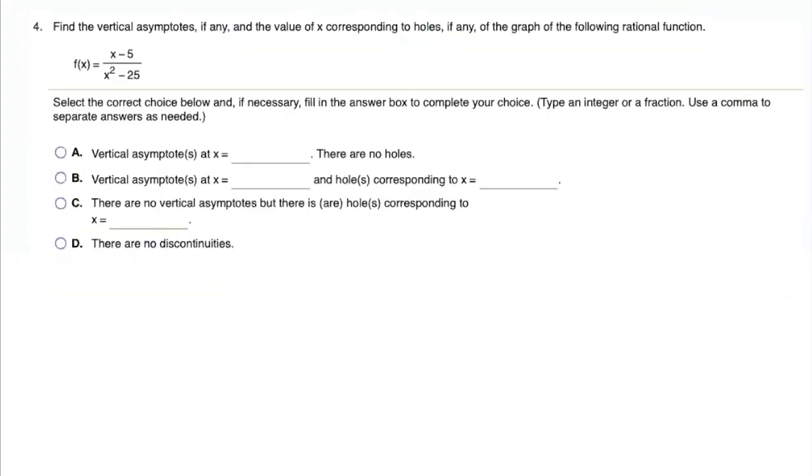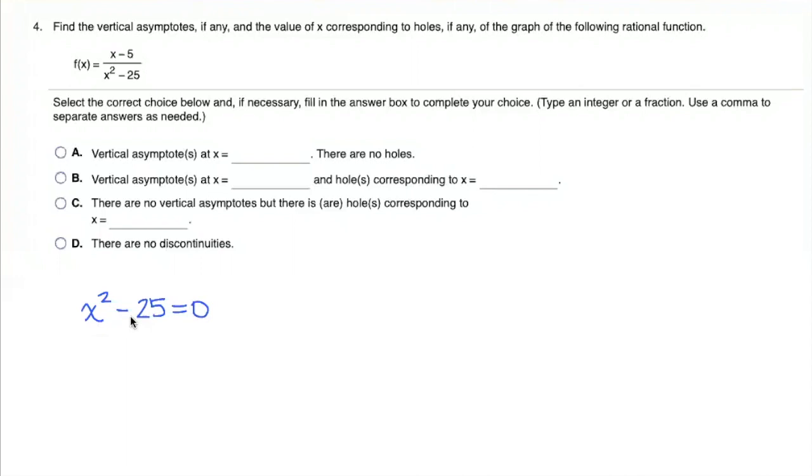All right, that last example really wasn't typical, so let's look at a more typical example. Find the vertical asymptotes, if any, and the value of x corresponding to holes for this rational function. Now again, for the practice, I'm going to go ahead and start right with the domain. And again, domain means take a look at your denominator, set it equal to 0, and see if there's going to be problems. I'm going to, again, just to practice the factoring, push factoring here.